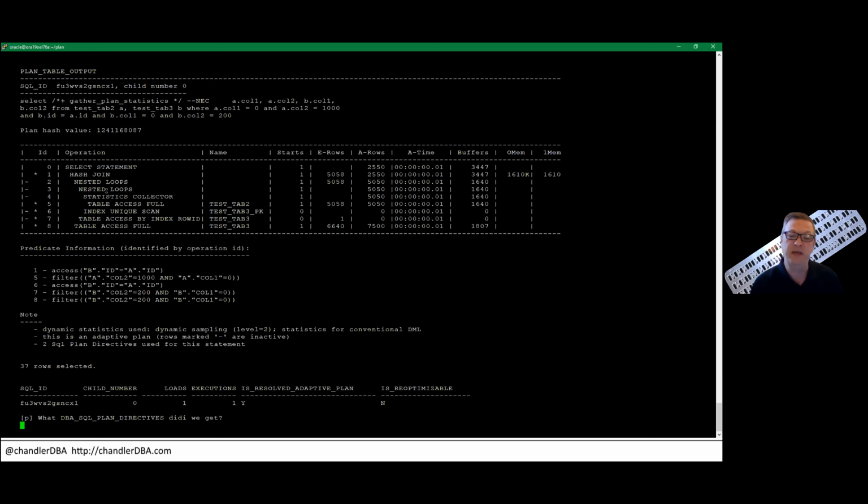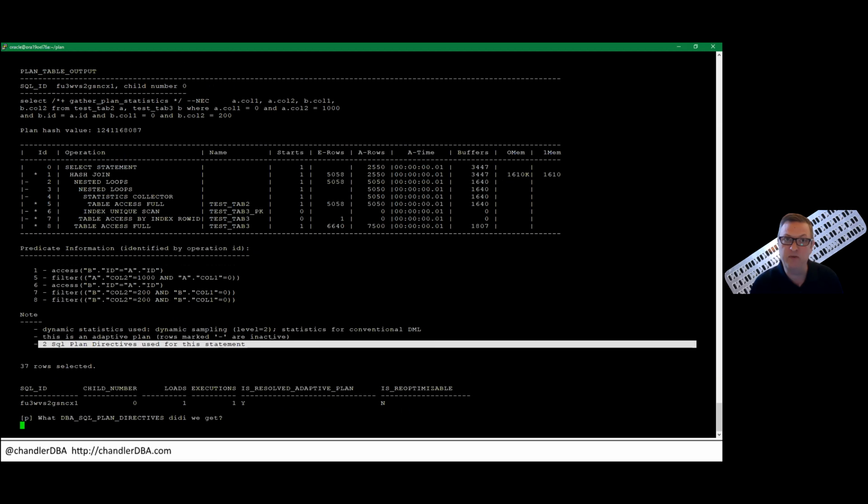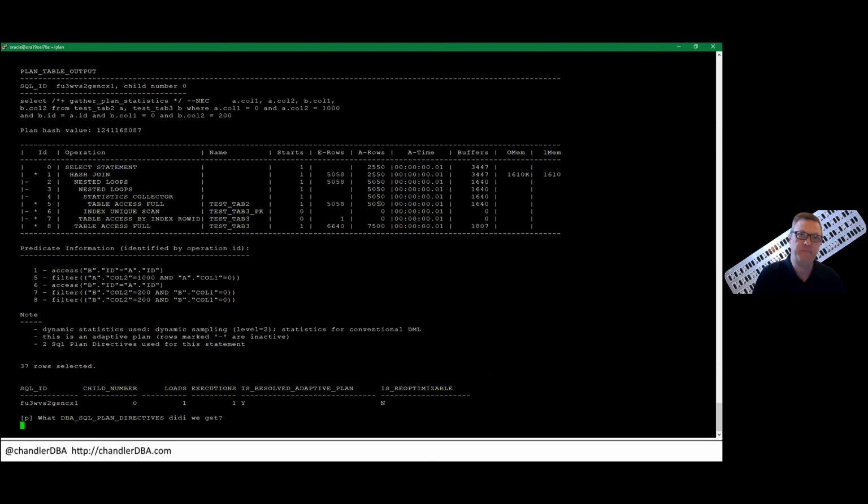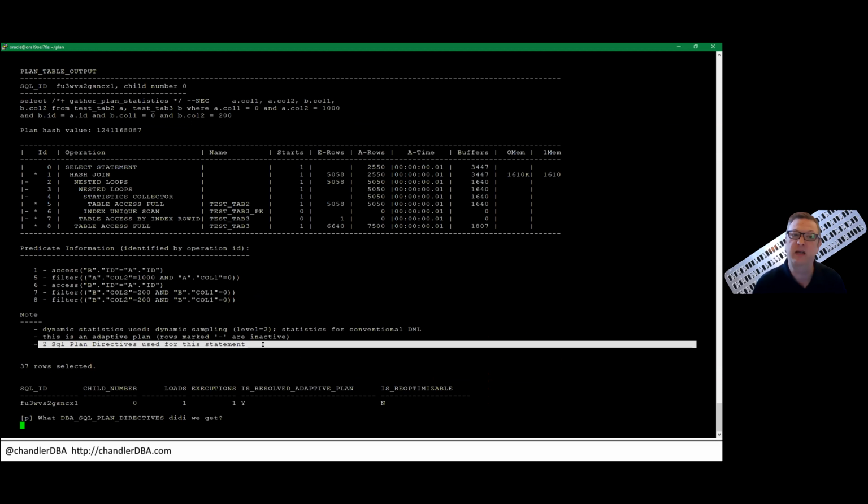We can see when we've run it a couple of times, to force this, I ran this flush SQL plan directive in the middle of the runs to create the SQL plan directives explicitly. And what we can see is that 2 of the SQL plan directives were used for this statement, but it was still an adaptive plan to start with.